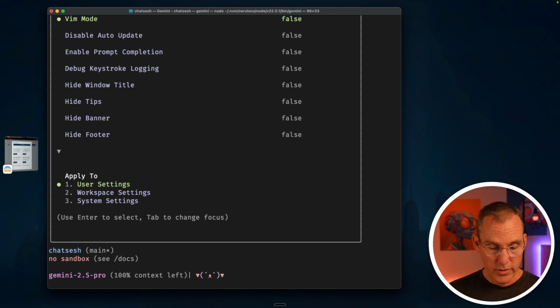It's a little bit messy. Also, it will allow you to change these within your user environment, workspace environment, and system environment. And I can't say enough about that. This is one of those things that Codex CLI is still dramatically missing. Claude Code got it right out of the gate.